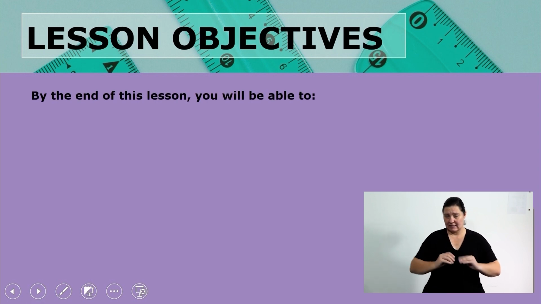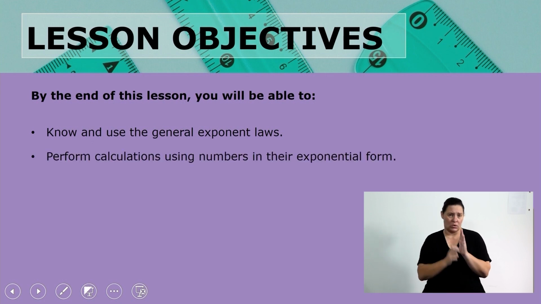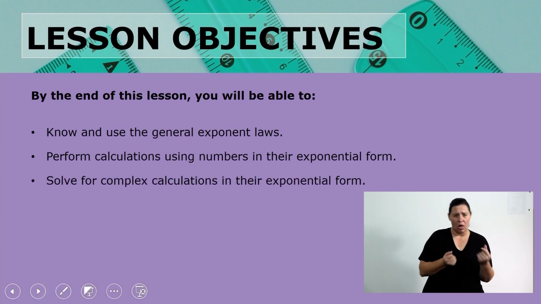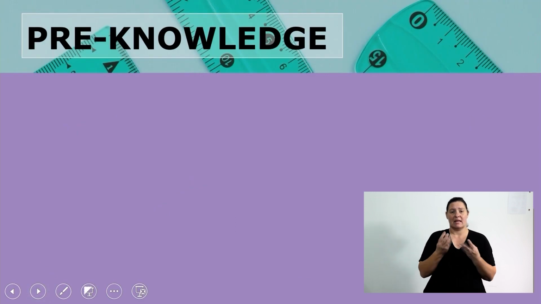So in today's lesson, by the end of the lesson, you will be able to know and use the general exponent laws, perform calculations using numbers in their exponential form, and solve complex calculations in their exponential form. Today's lesson on exponents is going to focus on the first 4 laws of exponents. Law number 1, multiplication of powers of the same base. Law number 2, division of powers of the same base. Law number 3, raising a power to a given exponent. And law number 4, raising a product or quotient to a given exponent.